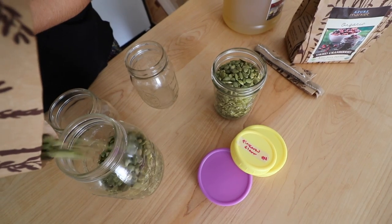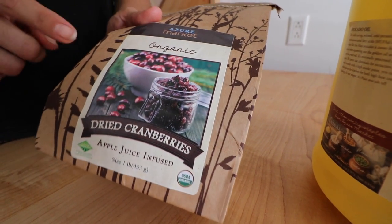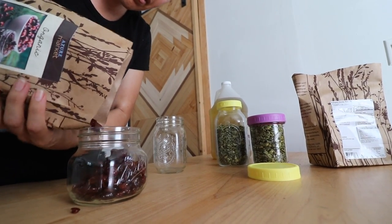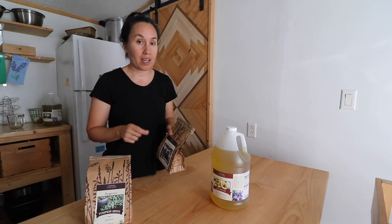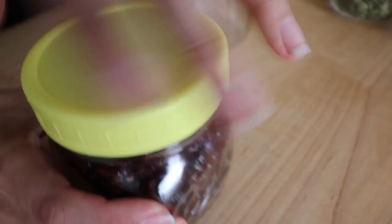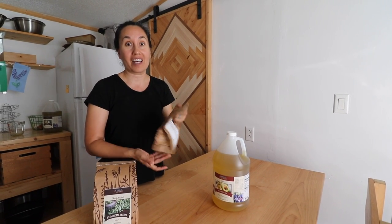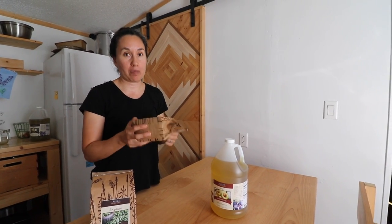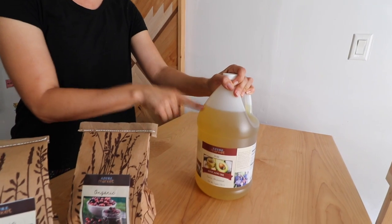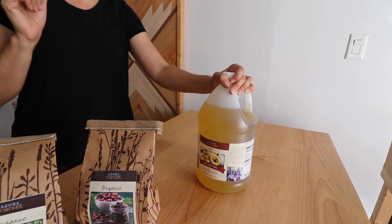I think this is one of the most exciting things of our order this month — these are dried cranberries, but not only are they just regular dried cranberries, these are organic and it's so hard to find dried organic cranberries with no sugar. These are organic cranberries sweetened with organic apple juice, so there's no sugar in here. Our family doesn't do a whole lot of processed sugar. We've also got our avocado oil — our family likes to cook with it and Azure's quality is always the best.